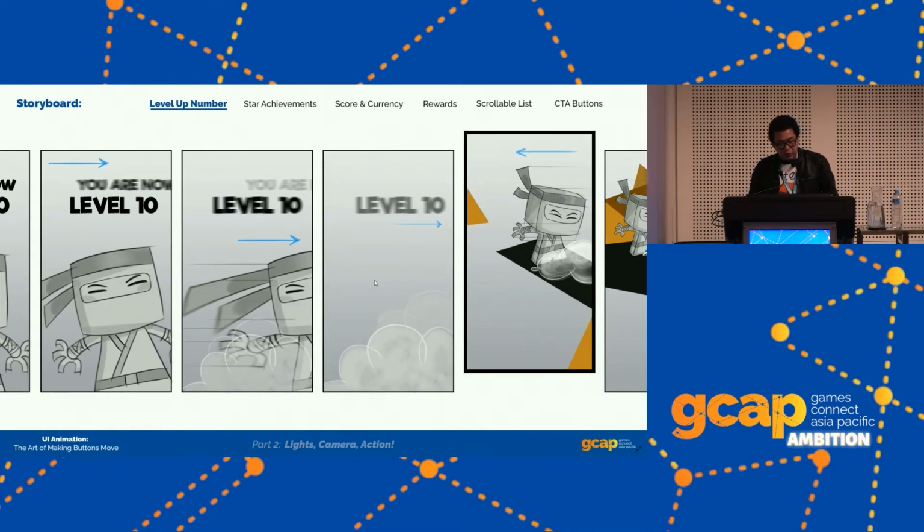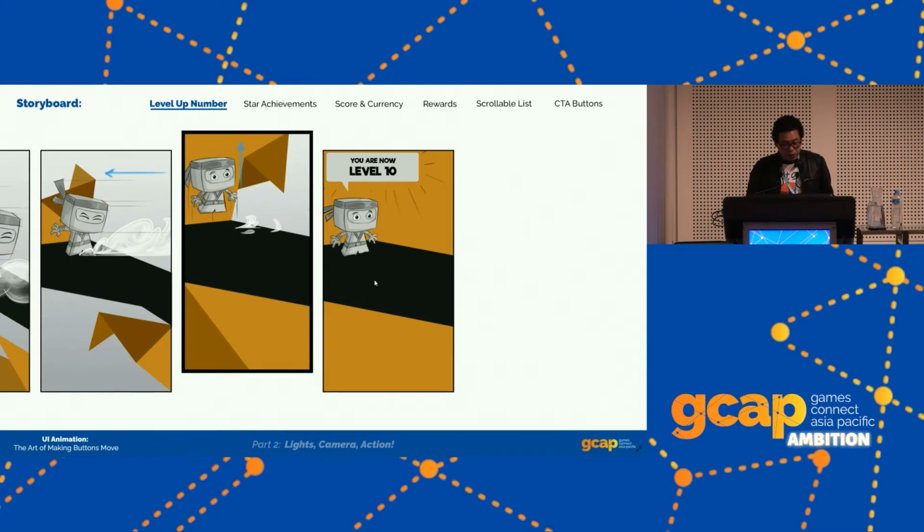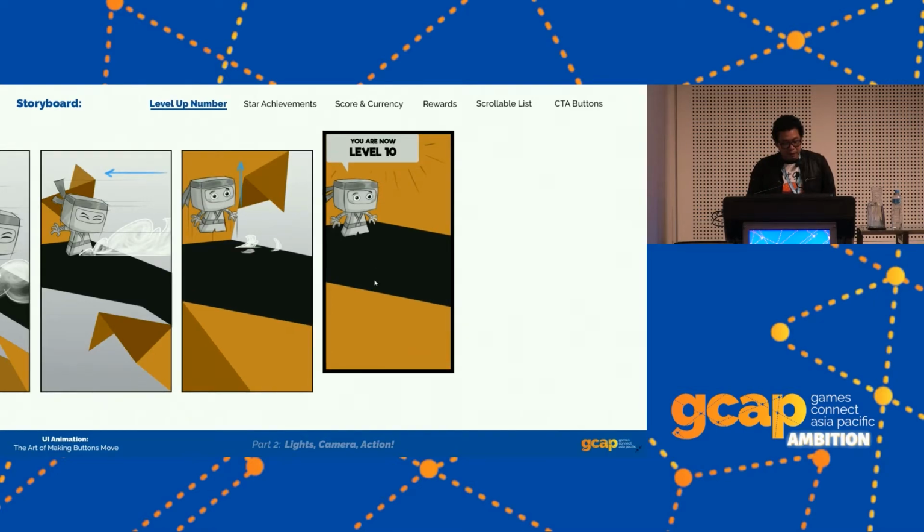Next, the ninja starts to slide back in with some of the background slowly appearing behind. The ninja still continues to slide back in, and the background also continues to animate. The ninja then halts to a stop, jumps up, while the background continues to animate behind. The ninja now settles down, and a speech bubble comes up with a level up text. The background has now finished animating and has filled up the whole screen. That's the end of the storyboard for the level up category, but I'd like to talk about the background animation concept a bit.